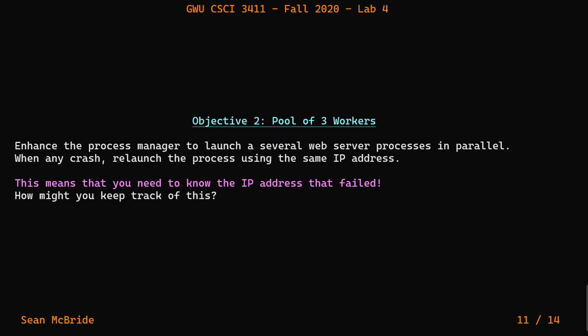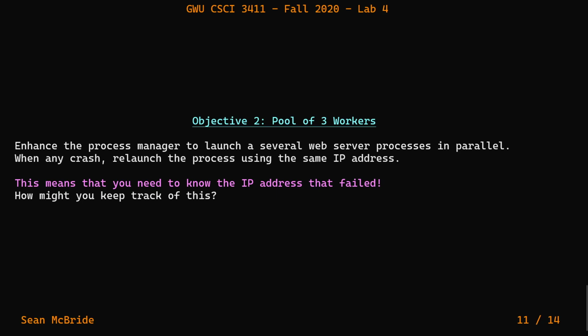And when any of these crash out, we basically want to be able to fail over to one of the other web servers for that request, because they're all serving the same content, right? So we have essentially a primary and 2 backups, and we can do round robin rotations across all those different servers.